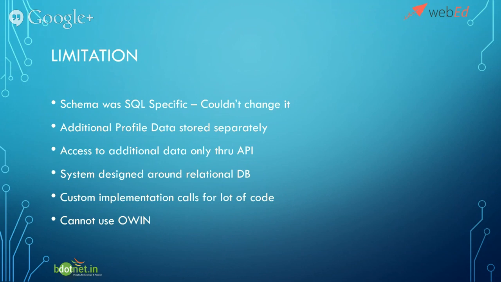It's the Open Web Interface, meaning your application does not know what the hosting environment is. So it's kind of shielded out, kind of abstracted out. IIS is one of the hosting environments, but your application doesn't know. So there's a middle layer that comes in, that's known as OWIN. Katana is the implementation from Microsoft.